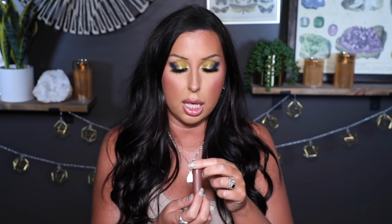Next up, I only have one of these, and that's because these stay sold out. This is the Makeup by Mario Moisture Glow Pumping Lip Serum. I have the shade Moisture Glow. I want more of these, and when they come back in stock at Sephora, I'm going to get more. But this is a lip gloss in a tube, in my opinion. It goes on very, very glossy. It stays looking very glossy. It's not a super long wear formula because, again, it's like a lip gloss in a tube. But it does have a lot of pigment to it. It stays looking shiny and beautiful on the lips.